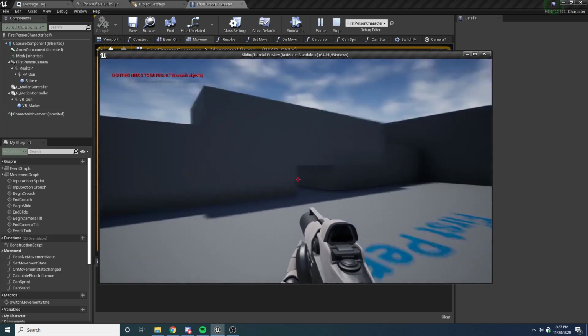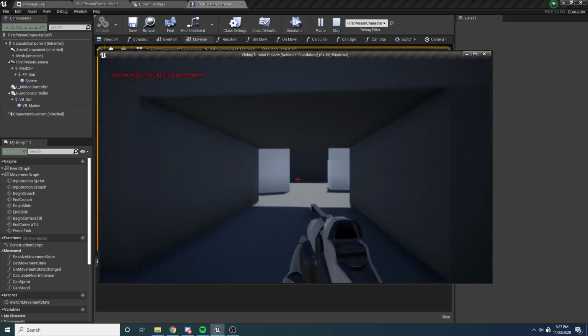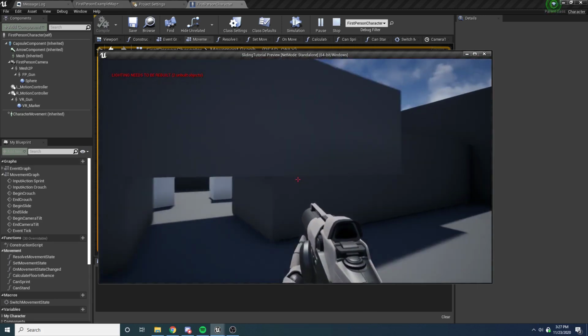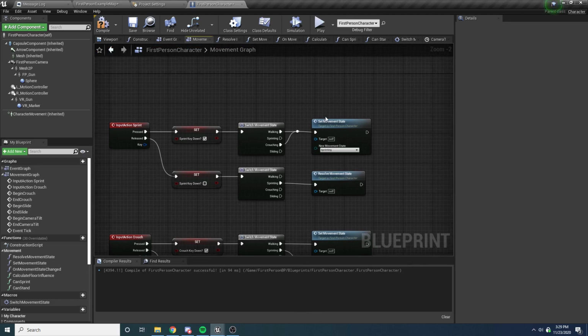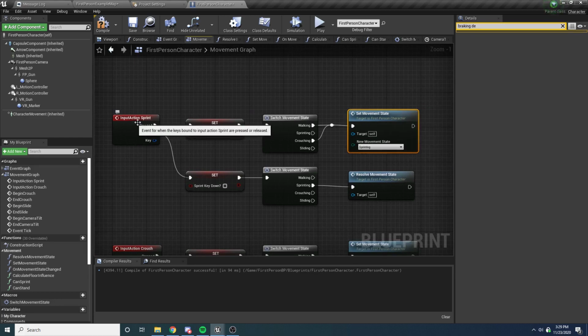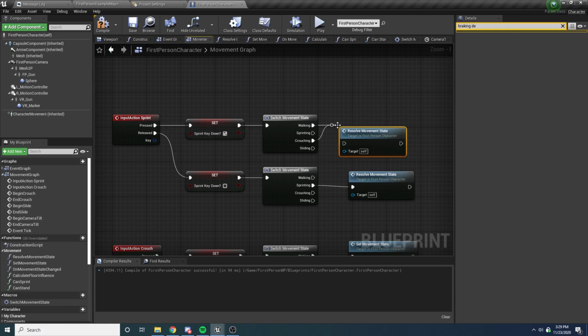So I'm gonna really quickly look at this bug to figure out how I messed this up, because you shouldn't be able to sprint while you're underneath this, and I'm probably just gonna edit that portion out, so I'll be back in just a second. All right, so I figured out how to fix that. Basically, what we need to do here is change this set movement state inside of the input action sprint. We want to actually just delete this and replace it with the resolve movement state, so that way it takes into account whether or not we can actually sprint.